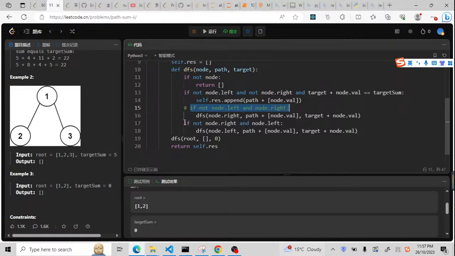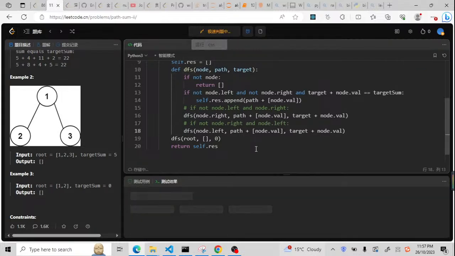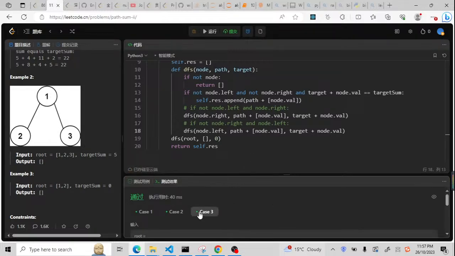Let me delete the code from here and just use the DFS directly. I think it should be the same. Let's just run it to check. Now it seems to work if I delete those 2 lines of code. But basically I think I don't need to comment those 2 lines of code. Let me check if there's something wrong with my left side and the right side. Not left, and there's only right side.